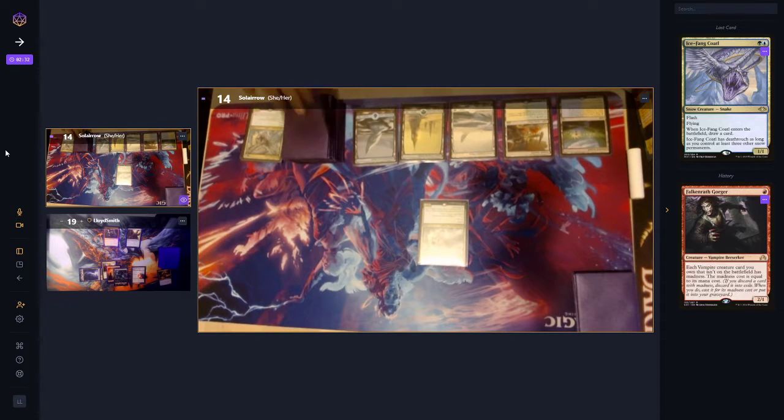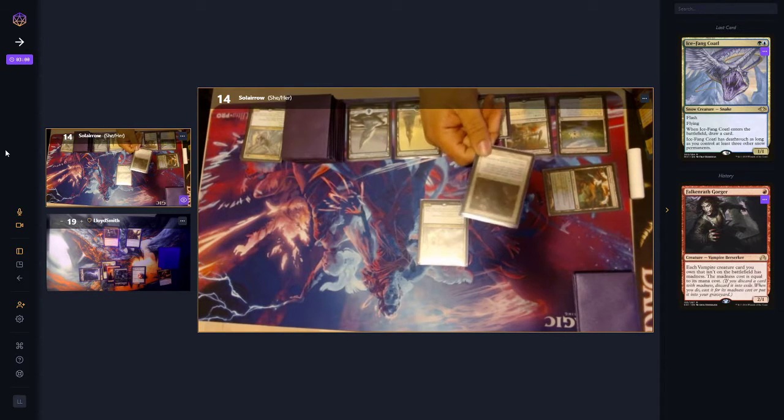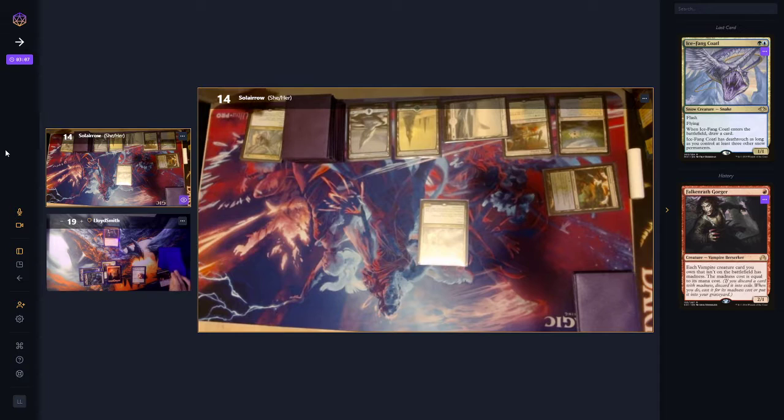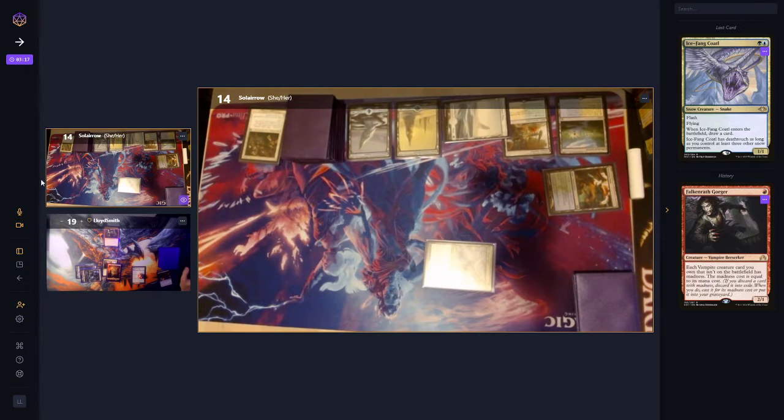Okay. Draw. I put Breeding Pool into play tapped. I will Prismatic Ending your squirrel. In response, I'm going to Village Rites it, sacrifice it, Treasure two. All right. Attack for one. I will take one. Pass.